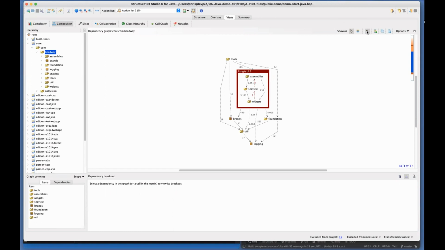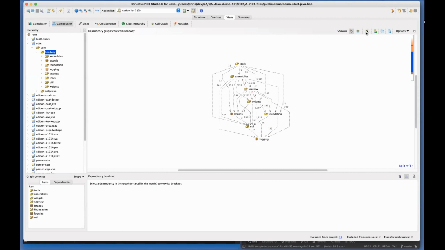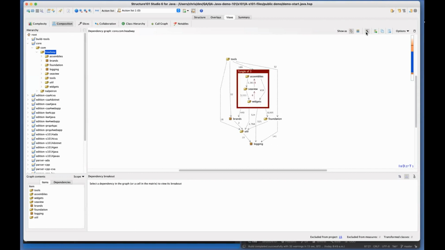We can switch off. There's a sort of a magic wand here, which causes the tangles to be highlighted. In very large graphs, it also groups together things to help you understand; if it's a very large, fat location in the composition, you'll be seeing cohesive clusters within it with this option selected. So you can switch it off just to see the basic dependencies, or switch it on to highlight the tangle. When you select any of these items, you can see it grays out anything that's not used directly by the thing you selected.